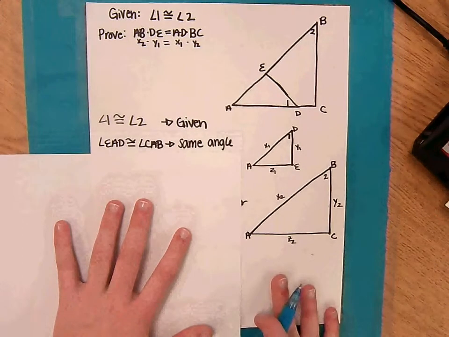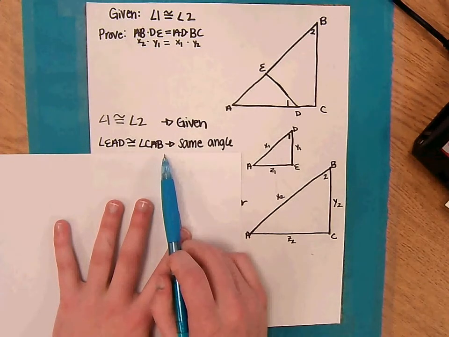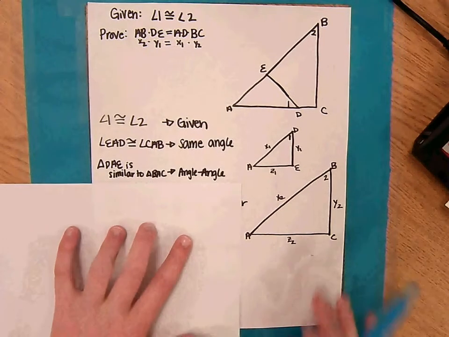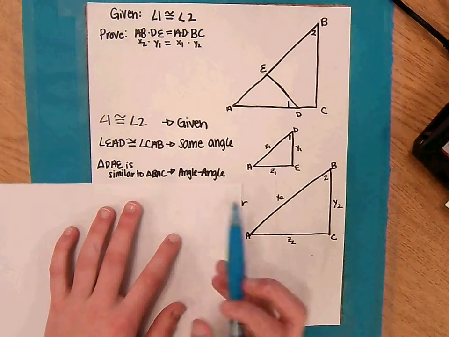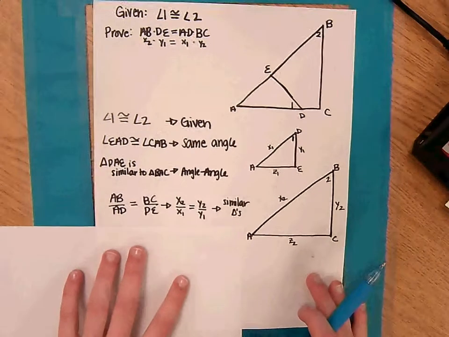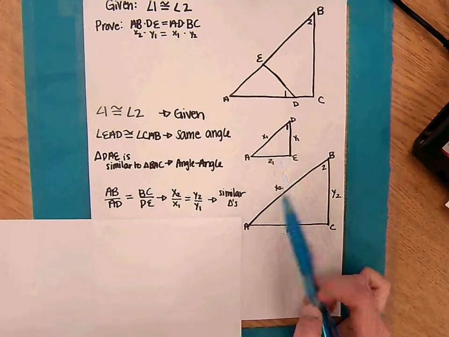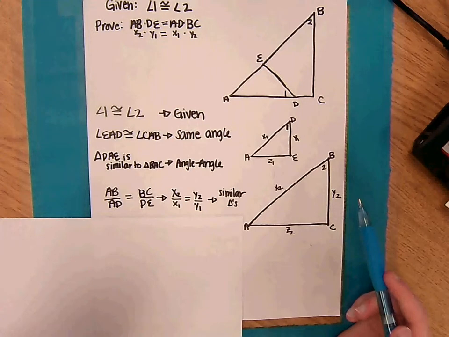The second part, you have to get another angle congruent. So angle A, since they both share the same angle. Then you state that both triangles are similar because they share two congruent angles. Now, over here I labeled x1, x2, z1, z2, and y1, y2 because that's easier to see the proportions that you're going to need to set up.